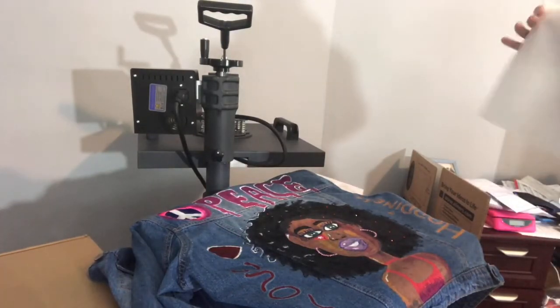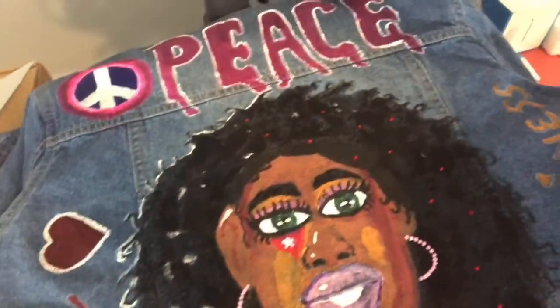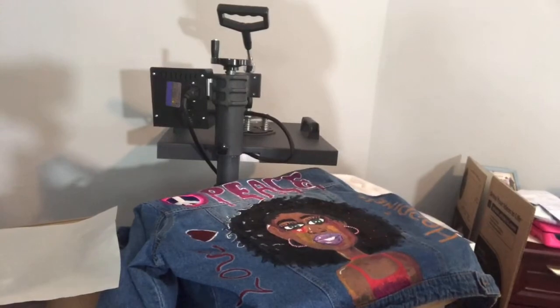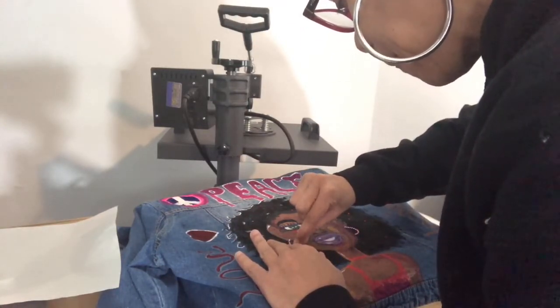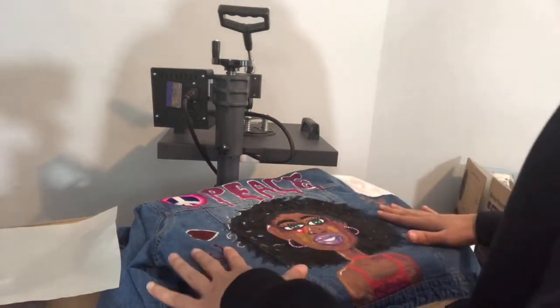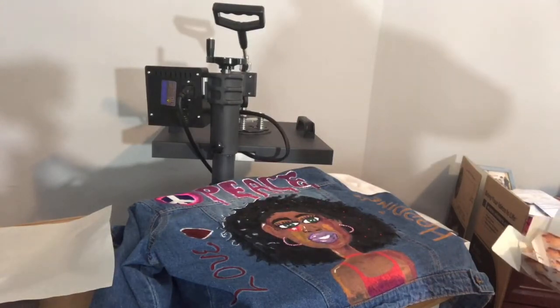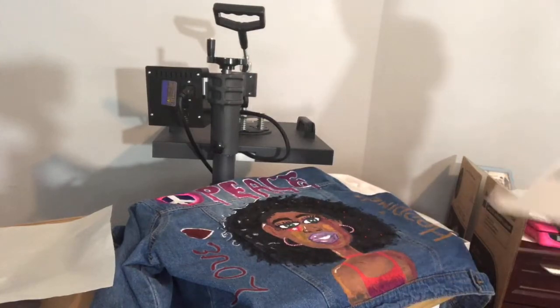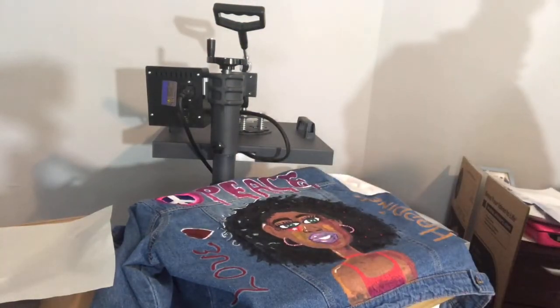I wanted to use this one because I like the material. Let me show you what I have so far before I lay it down. Look at the earrings — and I put some red ones in there. I think that looks cute. Hopefully it stays exactly as it is. This earring is just a little crooked. So that's what I need to work on — more buffer. I need a buffer. I need room to keep the monster dormant. And I'm a Taurus — my birthday is in April — so that's not making it any better.